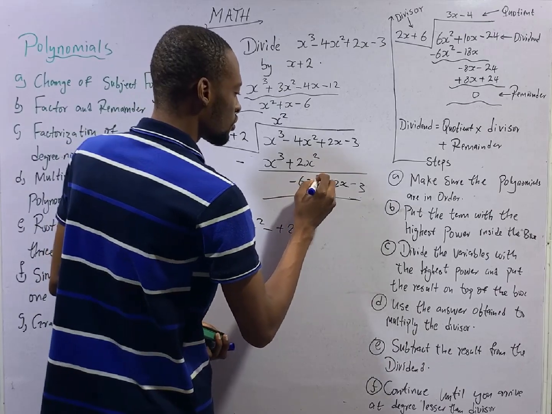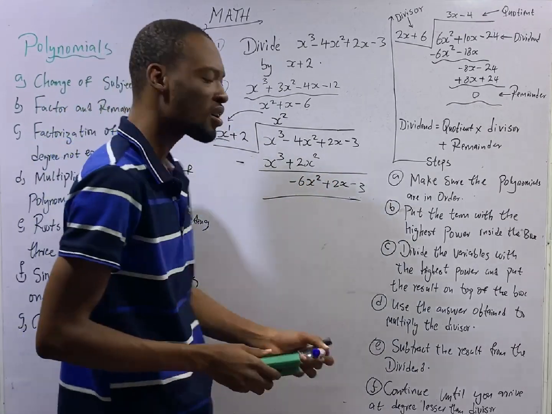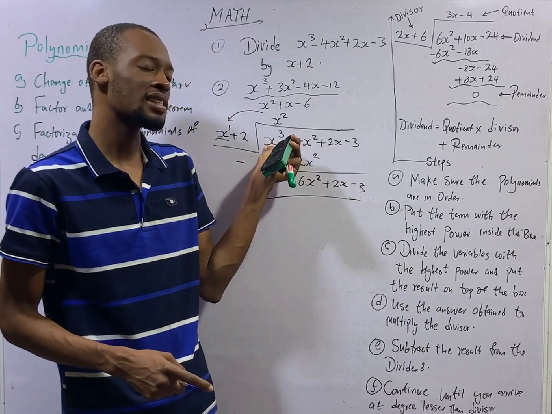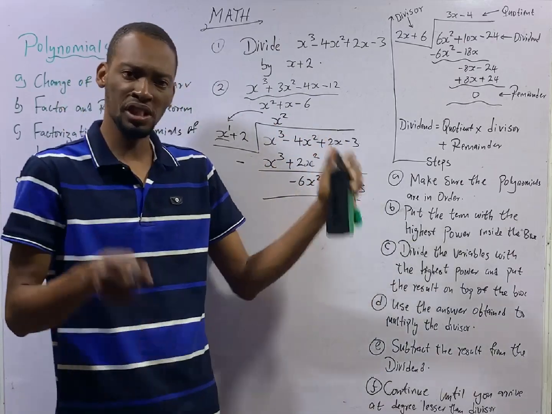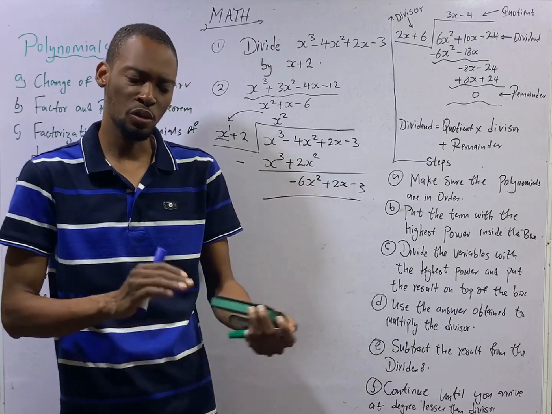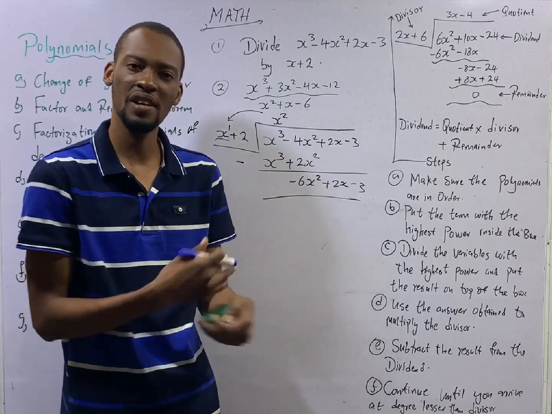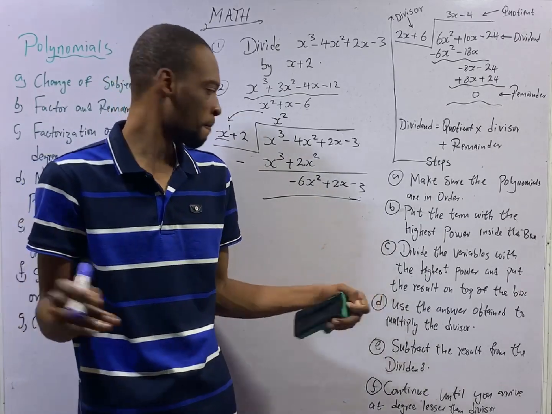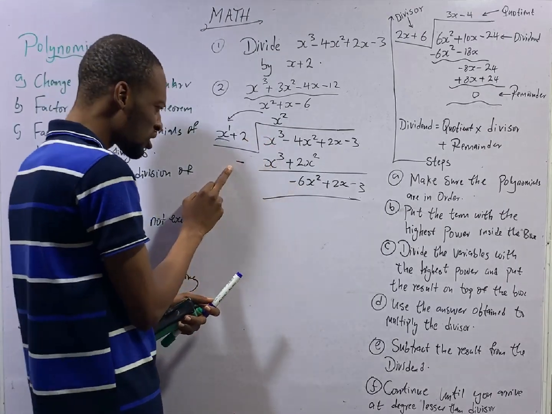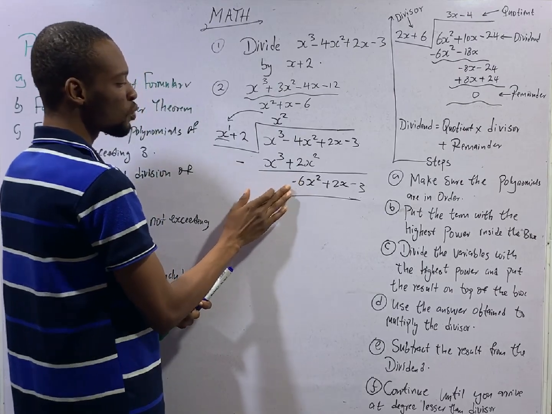Minus 6s squared. To subtract or add polynomials, they must be of the same degree. You don't say 2s squared minus or plus s to the power of 3. No. The powers must be the same for you to add or subtract. It is only multiplication that disobeys this law. For multiplication, whether they are of the same degree or different letters, you can multiply. Alright, then here is s raised to the power of 3 minus s raised to the power of 3. This is 0, so this one is gone. This is what we are left with.